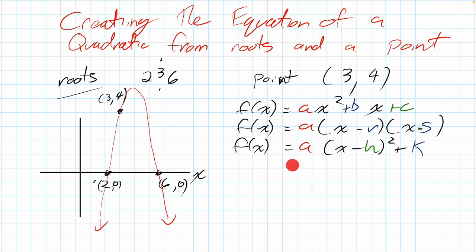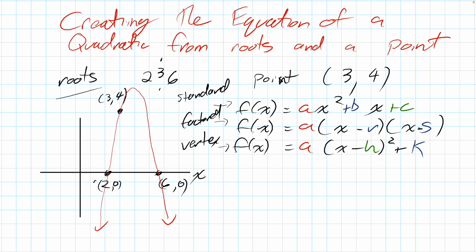What we're trying to figure out here is which of these versions we're going to use. When we look at it, they've given us the roots. The roots are really easy to plug in for one of these specific forms. Any ideas which one is the simplest version, whether it's standard, factored, or vertex? Would it be factored? It would. This factored form is a form that's already got us almost into the roots. So that's the best one to use.